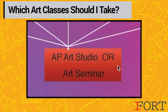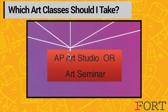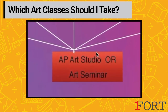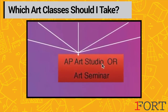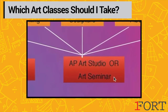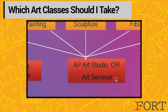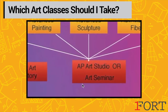For AP Art Studio and Art Seminar, we really want you to come in with some knowledge about art and what you like doing. For AP Art Studio it's imperative that you've taken quite a few art courses before you take this class your senior year — as many intro and advanced classes as you can before you start. Art Seminar does not need as much background knowledge as AP Art Studio, but you should have a good handful of art classes under your belt to take this course.